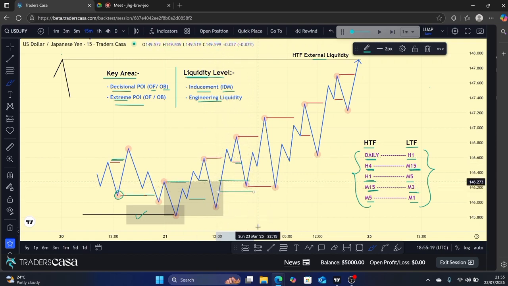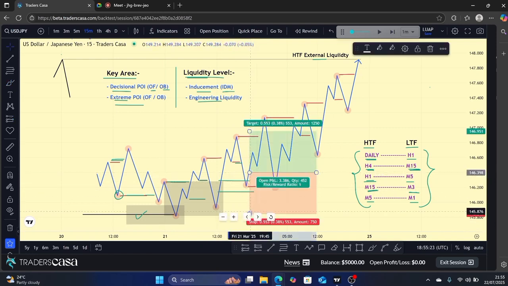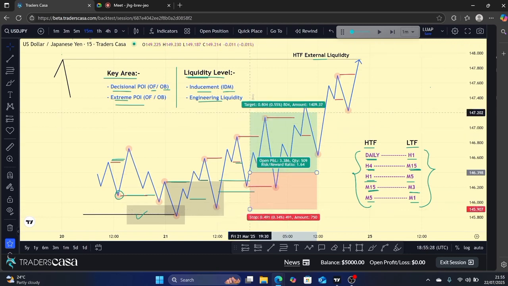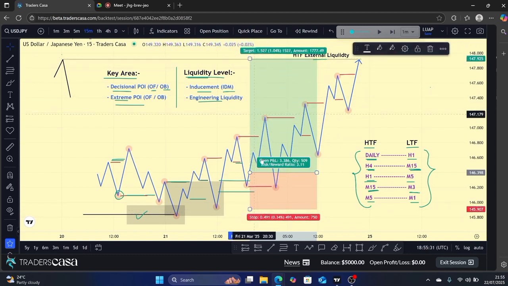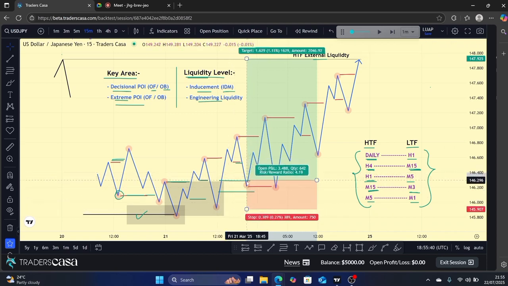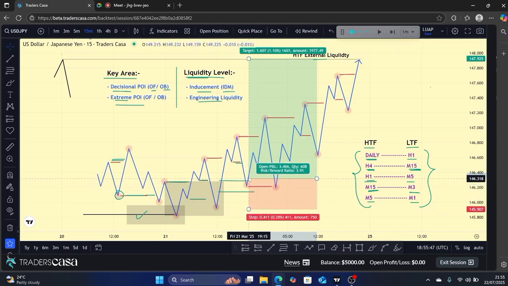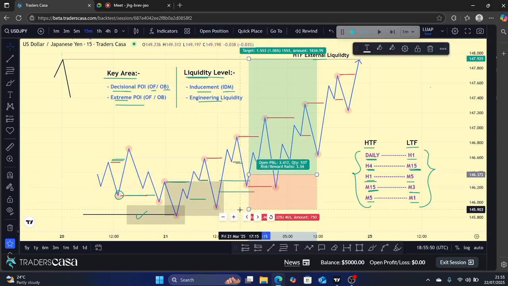Once price has mitigated that area, if you are looking for the reversal pattern, all right, you can do that, but make sure your stop loss is at this low. But you can see that there is no need for you to actually look for a reversal pattern, and you will be placing your stop loss right here. I usually recommend placing a limit order, and of course placing your SL at that safer place. There is no need for you to wait for a reversal pattern, and you will be setting your SL at the same area. But unless you want to be aggressive, then you can do that.